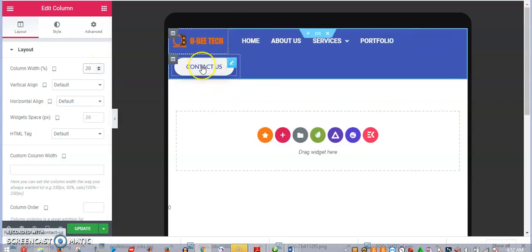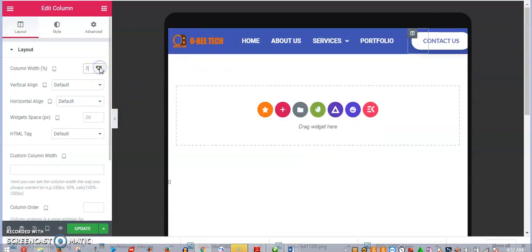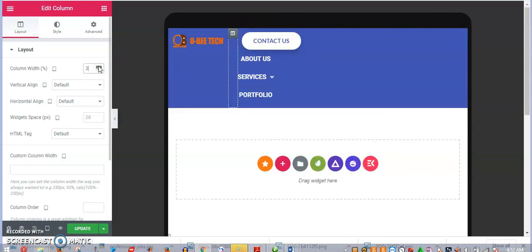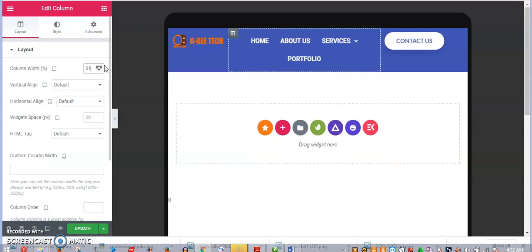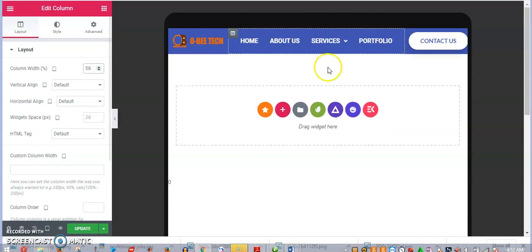And then I also work on this, and then this too.